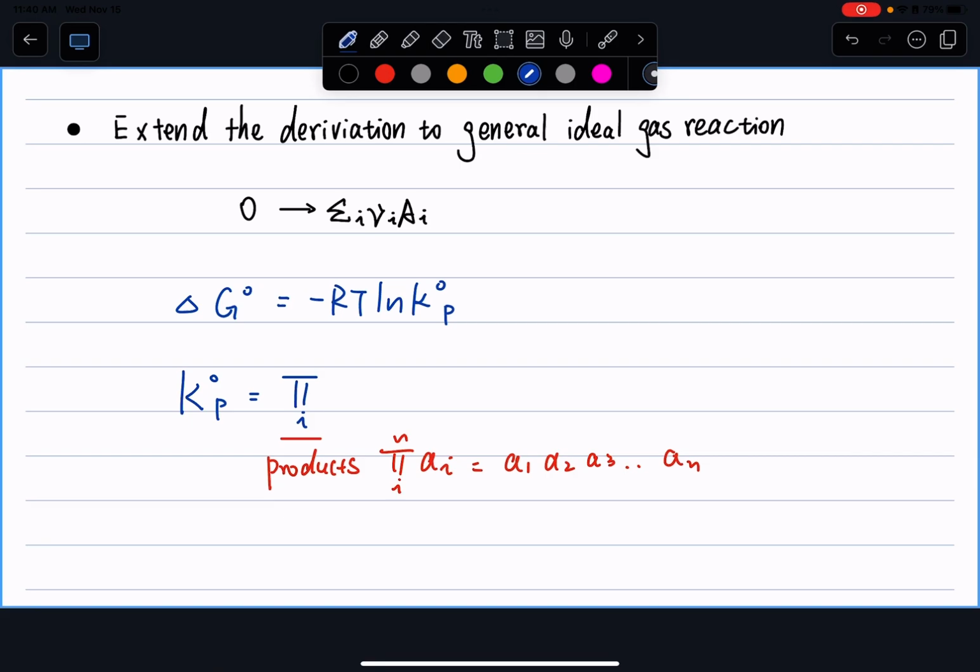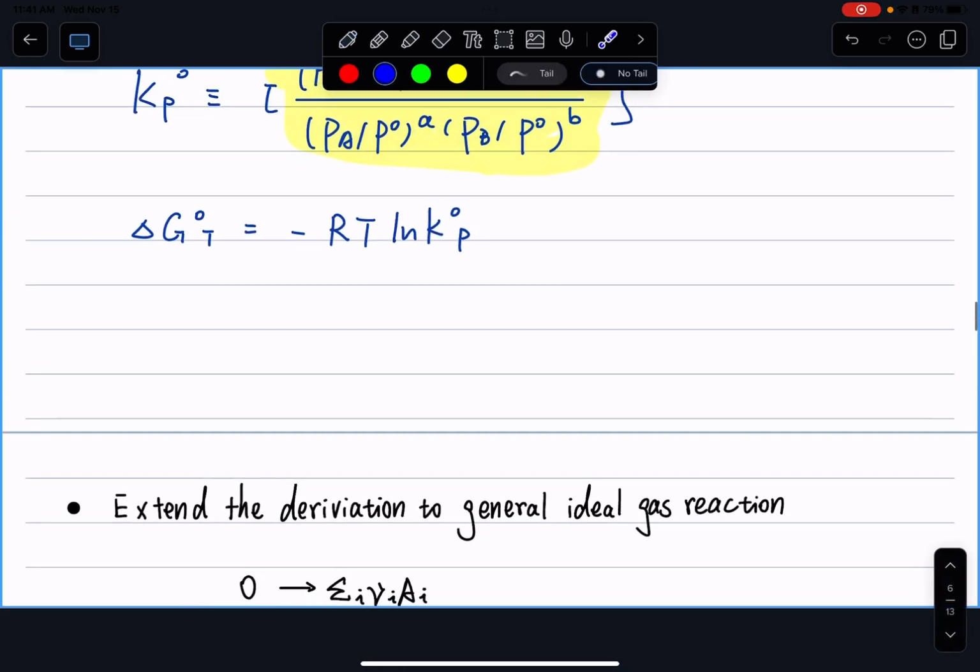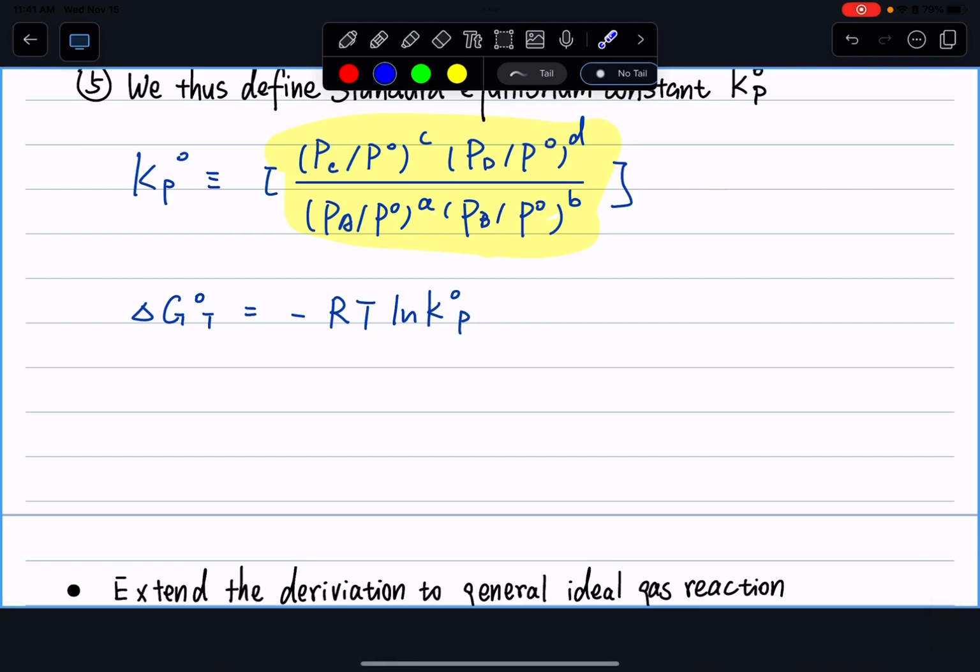Now your equilibrium constant is defined as a product of your partial pressure at equilibrium over your standard pressure, P naught, with the coefficient on the power. All right, so remember what we have? It's the same thing. These are the ratio between your partial pressure over the standard pressure. You have the coefficient on that power. Now, if it is a reactant, it's on the bottom, or this one is actually negative a.